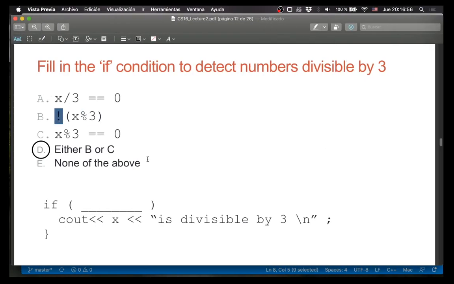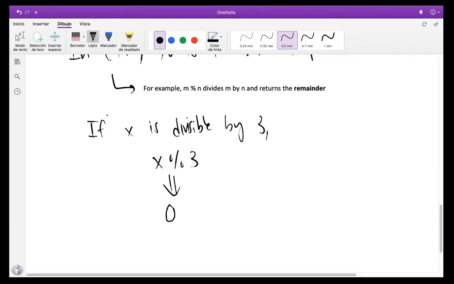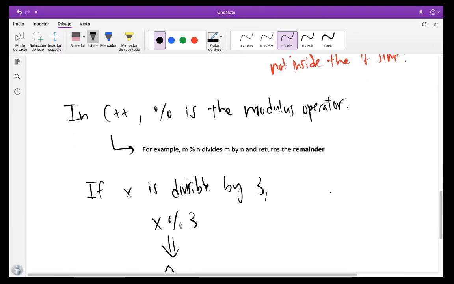And then if I do the not sign, that exclamation point means not as well. Not is the not operator. So it'll take true, give you back false, and take false, give you back true.